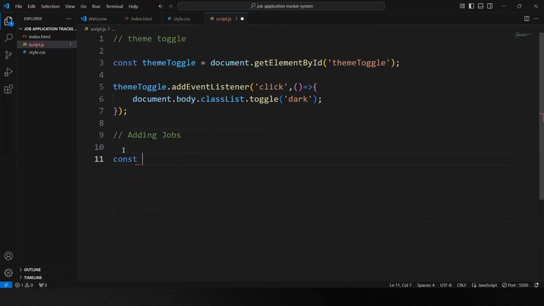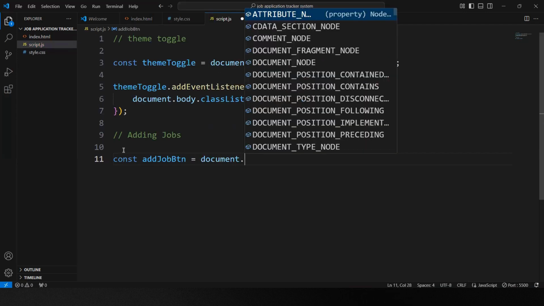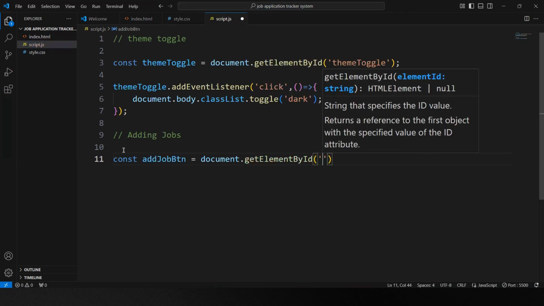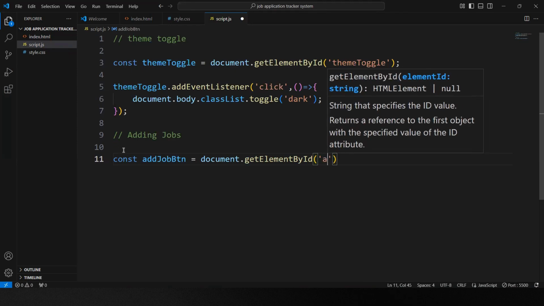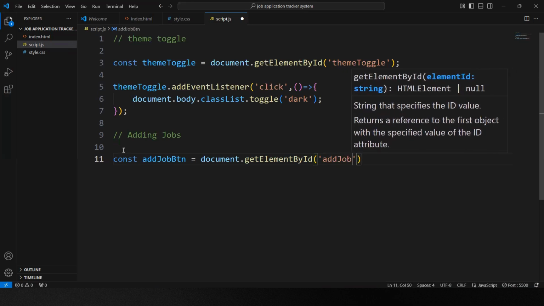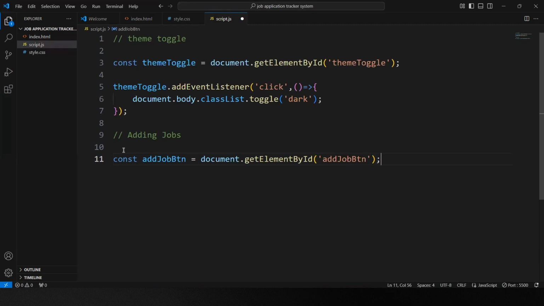Const addJobBtn is equal to document.getElementById, addJobBtn.